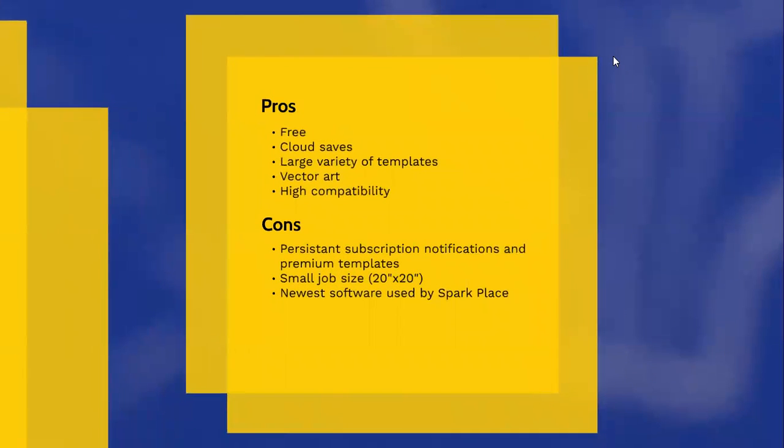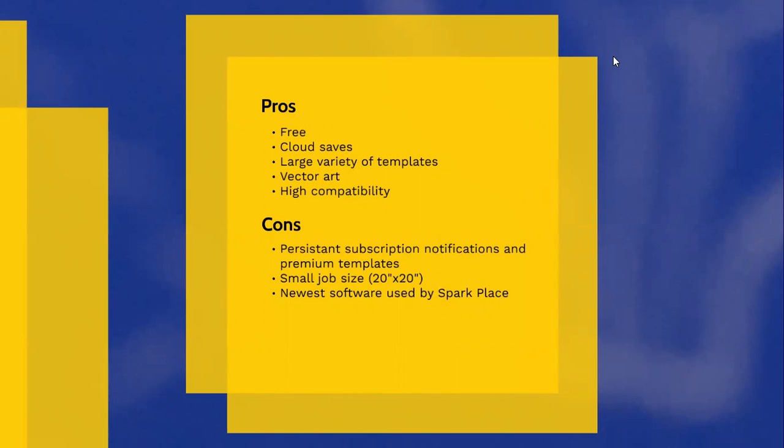Some pros and cons. Pros are that it is, just like Canva, free. You do have to create an account, but it is rather simple. It also does cloud saves, so you can access it from anywhere. It also has a large variety of templates. This one does have a little bit more vector art, which is really good because the vector art scales exceptionally well, as opposed to stuff like PNG and JPEGs, which are compressed and aren't the highest quality out there.